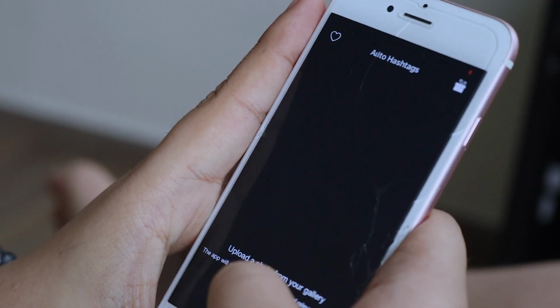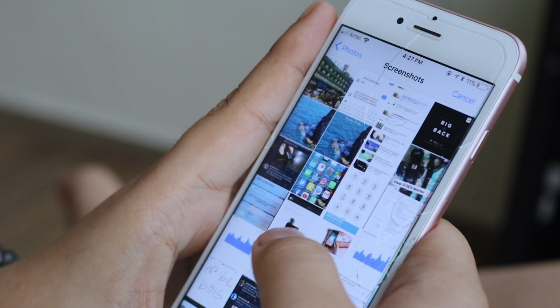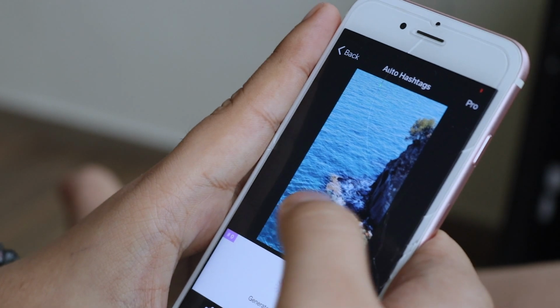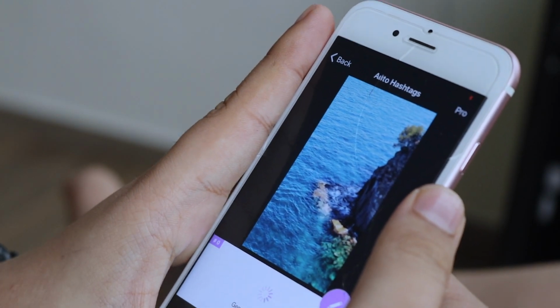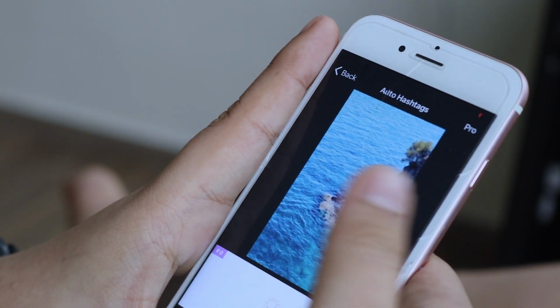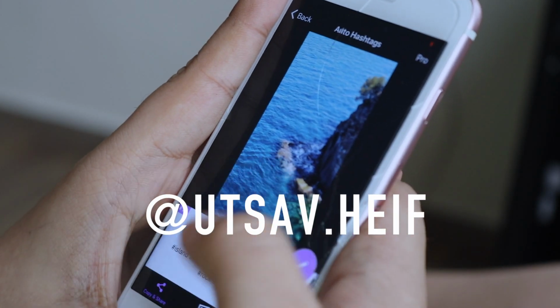Instagram is one social media app which we all use, and while posting pics, we have to add hashtags, which sometimes can get annoying. So what if I tell you that you could add those sweet hashtags automatically? Auto Hashtag generates hashtags automatically and lets you paste them on Instagram directly. You can also edit the hashtags. This is one app that can help you up your Instagram game.